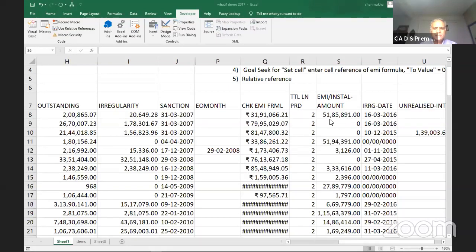Reverse working. So in the same way, based on the EMI figure that is provided to me in the statement, in that loan file statement, I want to work backwards and find out what can be the real loan period. Once I know the real loan period, then I can immediately find out end of the month, end of the loan period. Then I can find out, अरे ये loan 2007 में sanction हो गया है. Then the loan period, according to my calculation, based on the EMI, is coming to only 40, 60, 100, 120, 180, 240 months. Now 240 months तो sanction date से 240 months हो गया है, फिर भी balance outstanding है. So you can easily question that.